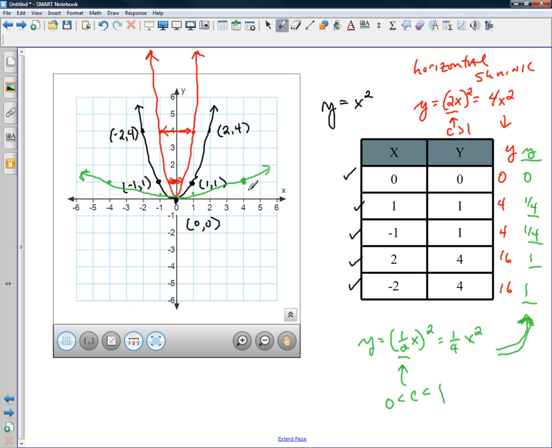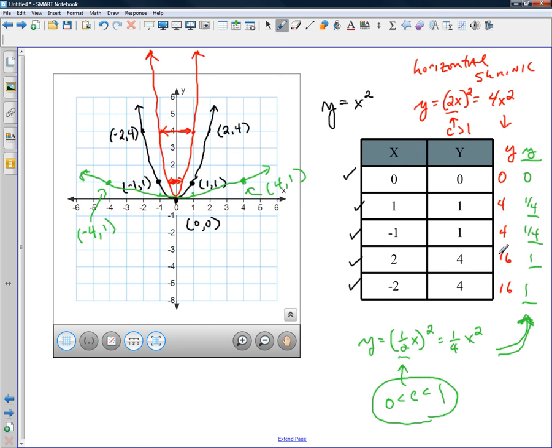and I plotted those points over here, like here's the point at 4, 1, and back here we have the point at negative 4, 1. And I'm sorry my hand isn't steadier on this graphing pad, but it gives you an idea about how, when the number is between 0 and 1, you'll have what's called a horizontal stretch. The parabola will get very flat. So that's something to be said now about horizontal stretches and shrinks.